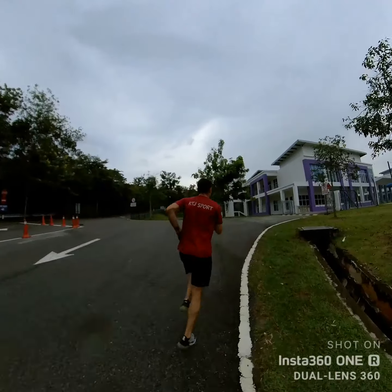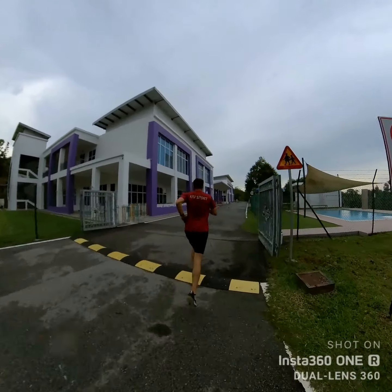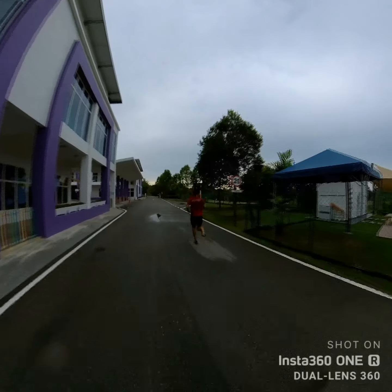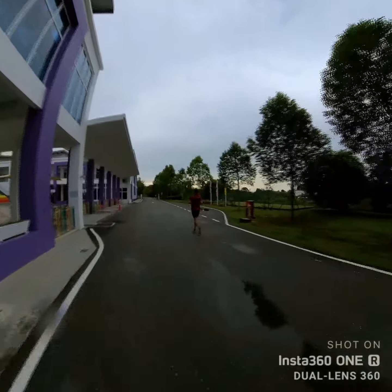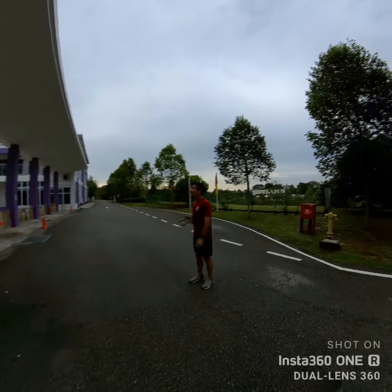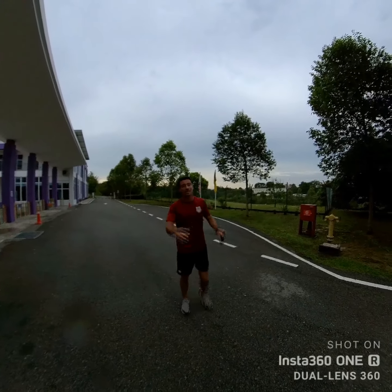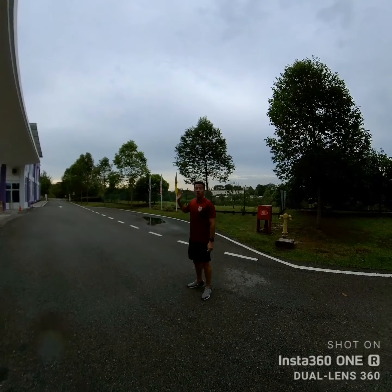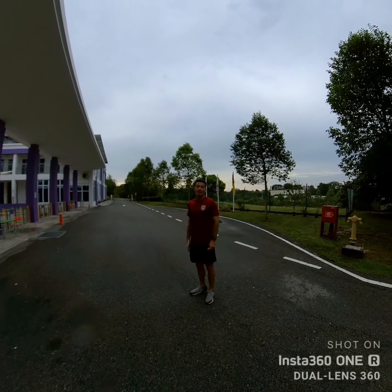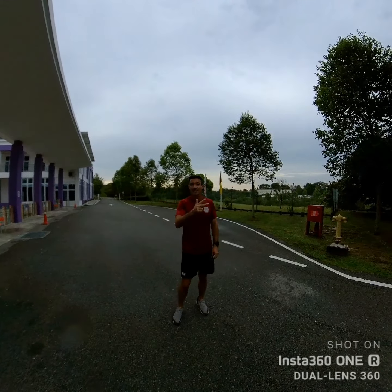The final bend of the cross-country in 2020. They come over the speed bumps - but they don't slow down - and across the finish line. The finish line will be across here. We'll have a few classes out to support them on a rota, but not many, as we need to maintain physical distance. Across the side here there'll be tents, tables, water, and a matron as well. That is our cross-country route for Years 4, 5, and 6.